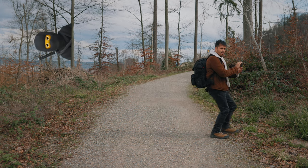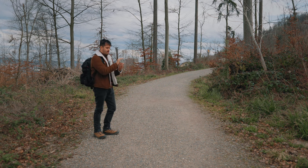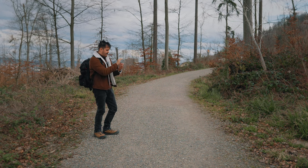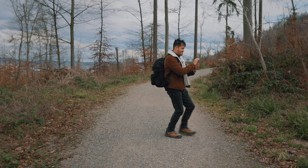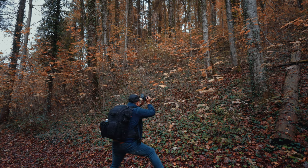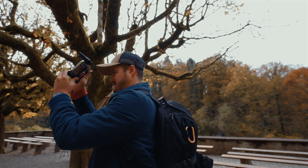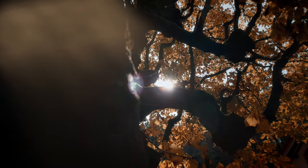When you do it the first time, there's a lot to think about — you need to properly hold your camera, check the framing, bend your knees, walk heel to toe, and keep that speed constant. I don't care if it looks stupid; more importantly, your shots look smooth and the audience won't feel dizzy. Depending on the shot, it's not always necessary to walk long distances — sometimes it's enough to just move with your body. The key is to hold your phone properly, walk heel to toe, and start doing that right away so it becomes a habit.